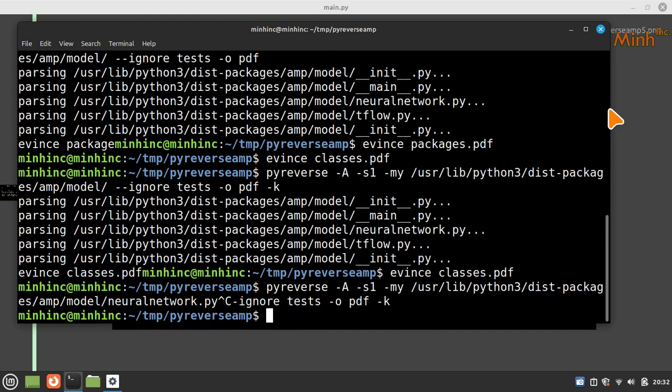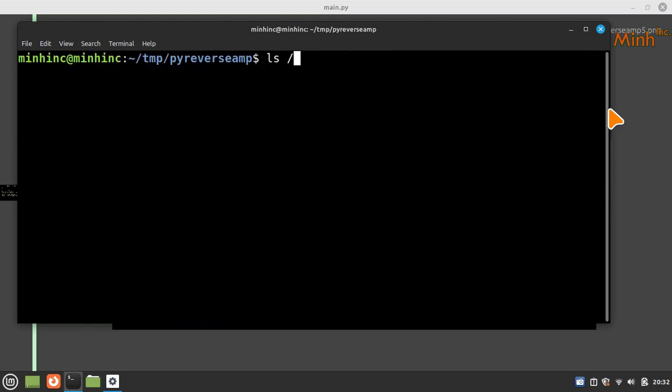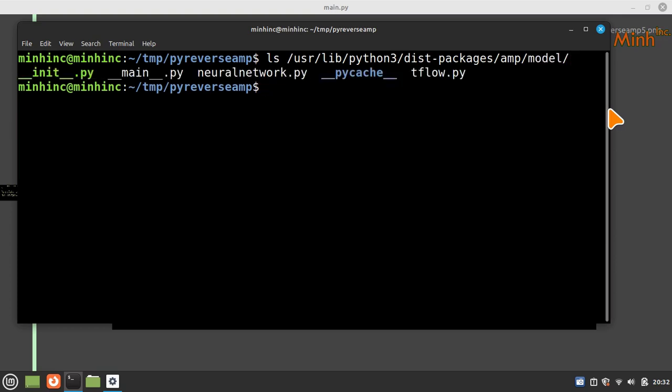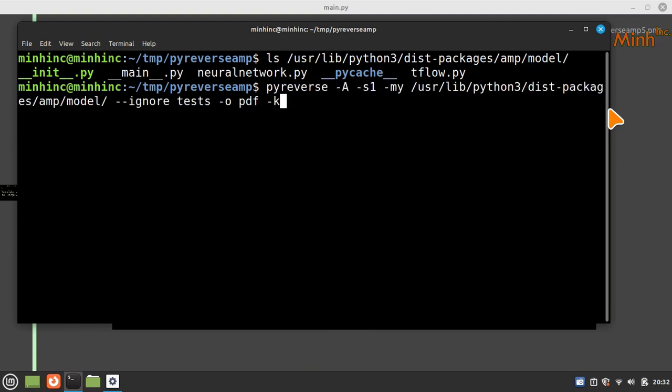Okay, so if I do ls user lib python 3 dist packages amp and model. Okay, neural network is a module here, so I can say neural network and all classes in that. I can go for all associations. Let's try.